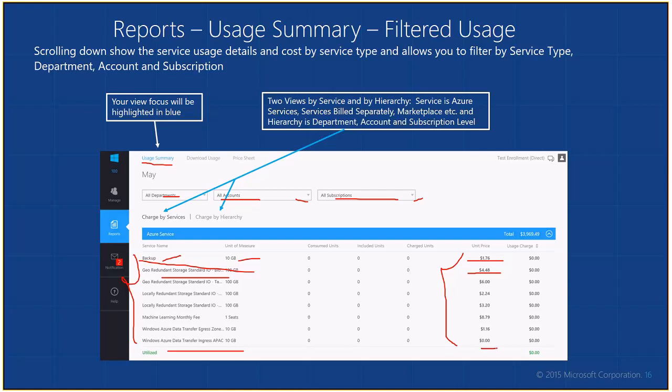When my EA agreement says I am going to pay 12 rupees for a particular storage, yes, that is constant, and I am not going to pay more than 12 rupees until the agreement ends. But Microsoft may offer that my 12 rupees is reduced to 9 rupees. That is the flexibility Microsoft gives as a benefit of the EA consumption. Still, better pricing is working. A lot of customization and a lot of enhancement is coming on the report.